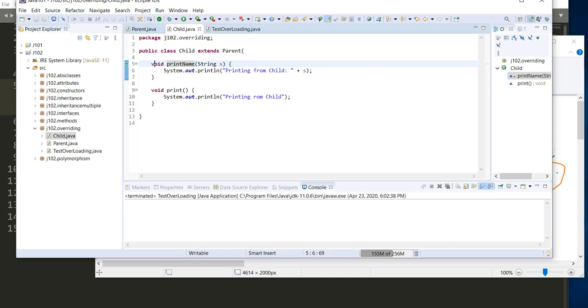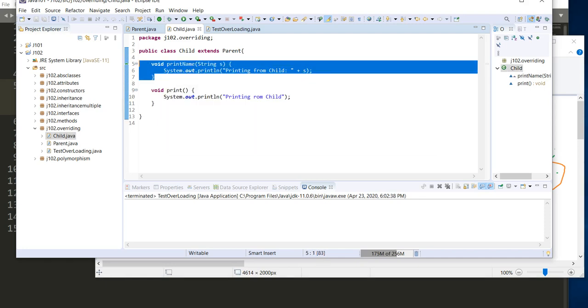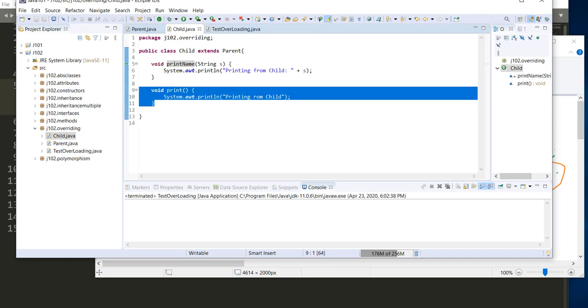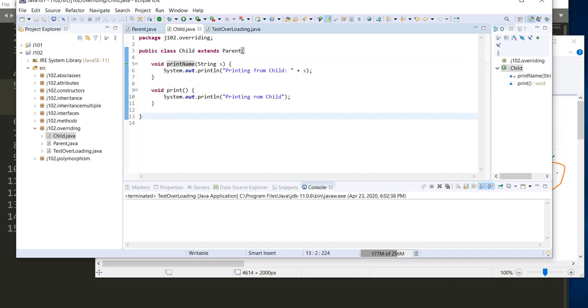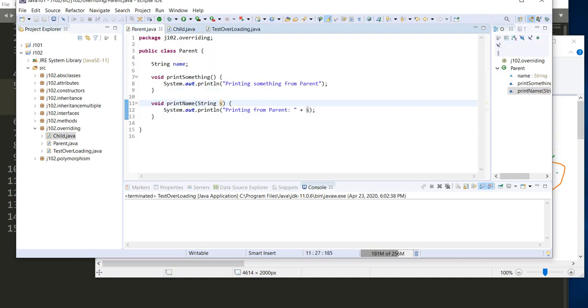So see the same data type with the same name and same parameter, and the implementation is different. You can say there was one System.out here and the same System.out there, but it's not the same because I modified this method over here in the child. So that's why I'm saying this is a new implementation. And this print method is the child's own method, not defined in the parent class. So this is an example of method overriding.